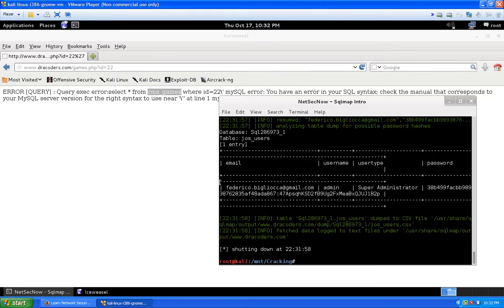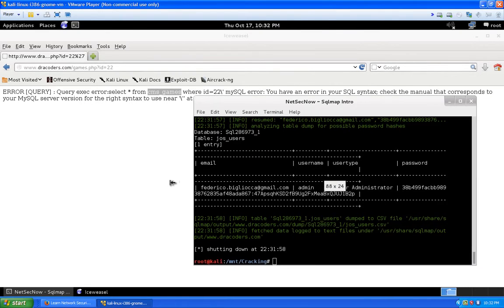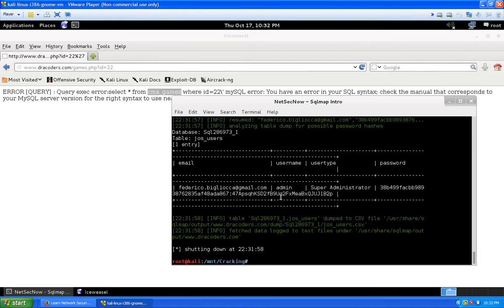I know it's kind of messy to see on the screen, and even if you widened it, it wouldn't change much. That's how it drops it down. If you just do username and password, obviously it would just be in columns normally. This also writes it to a CSV file as well. If you look at the bottom here, it says dump to CSV file located in user share, SQL map output, the website URL, dump, SQL, the database name, and the users that we pulled. The tables that we pulled. And then of course it's also logged in just that folder there as well. So it's in a text file.